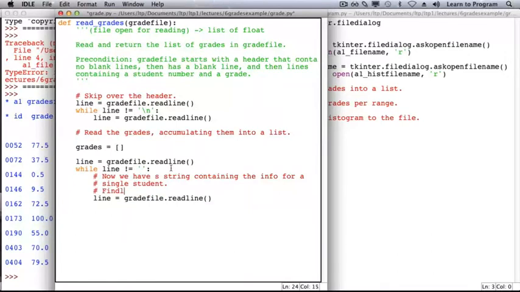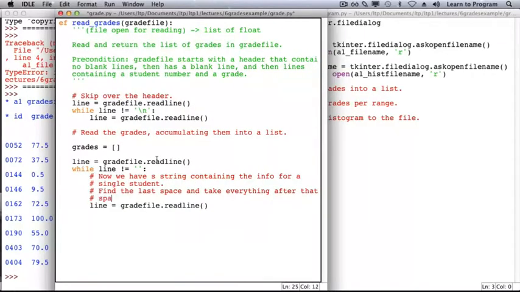We're going to find the last space in the line, that's the space right before the number, and extract only the rest of the characters after that. So find the last space and take everything after that space. Well, I know that line.rFind finds from the right.